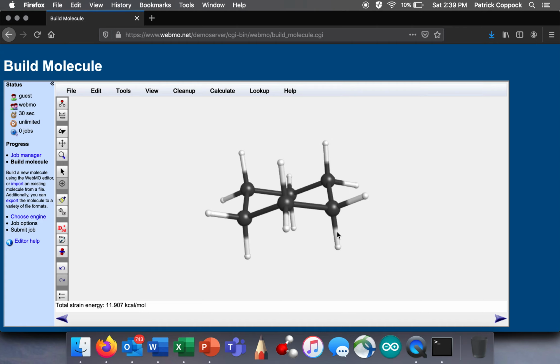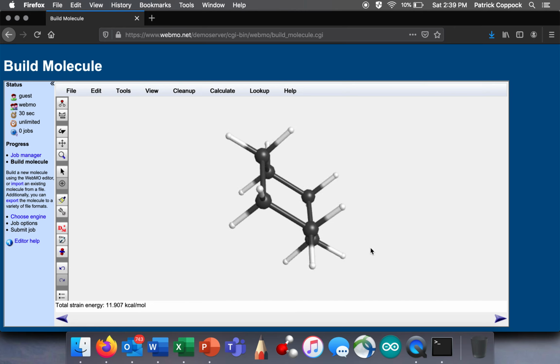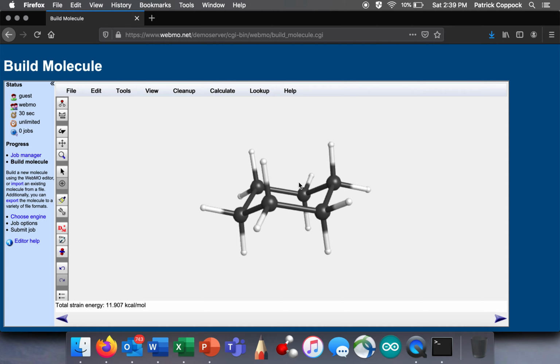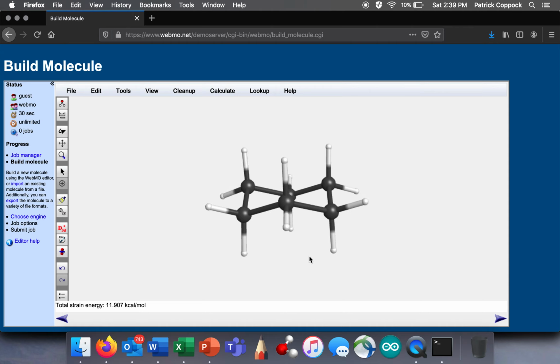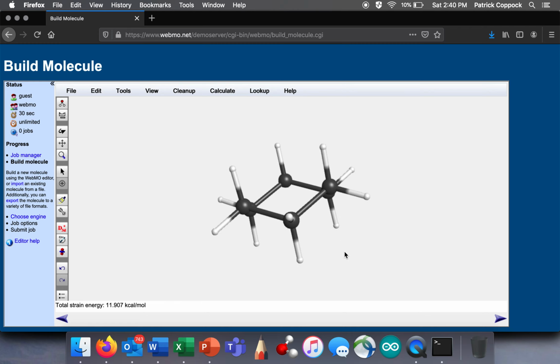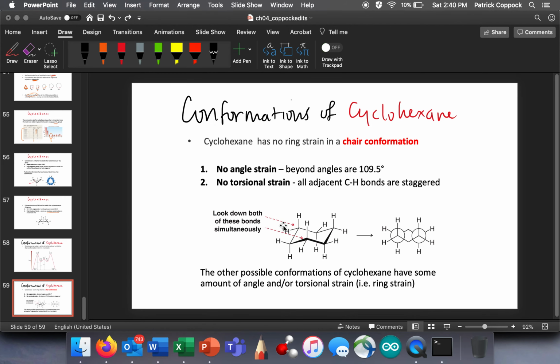All right. So look at this. Now we're going to take this. Here's the chair, right? You recognize that? There's the chair, right? You see it? Okay. Now we're going to look down those dihedrals. Let's turn it this way. We're going to look down this bond and this bond, which is what this is saying. Looking down those two bonds, you see that? We're looking down those two bonds.